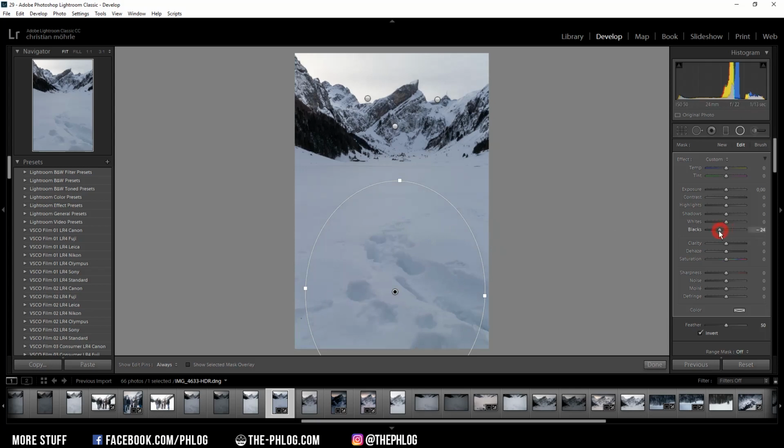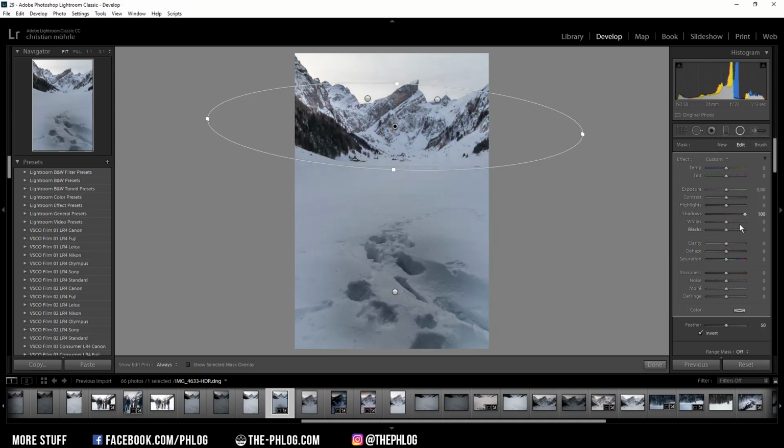Therefore I'm reducing the blacks a lot. Also I'm decreasing the saturation, as this editing will make the snow appear way too blue. Now I also add a lot of clarity and maybe some dehaze, which will give me more contrast. Okay, then the next radial filter I want to work on is for the mountain range in the back. Here I just want to increase the shadows, and also I want to increase the whites a little bit.